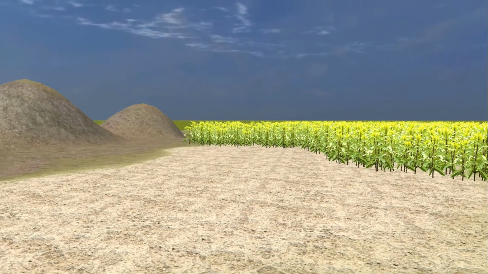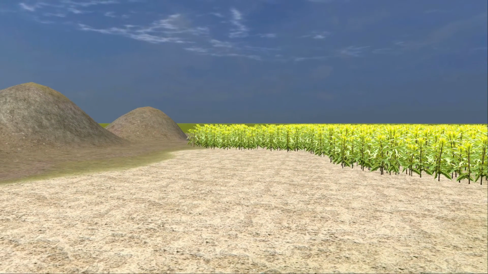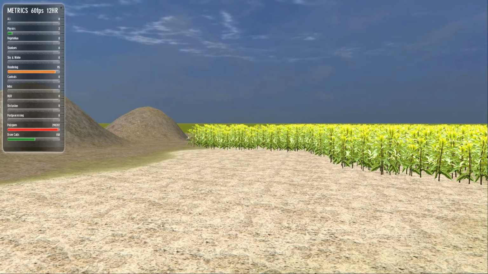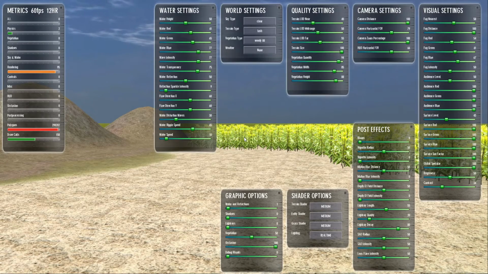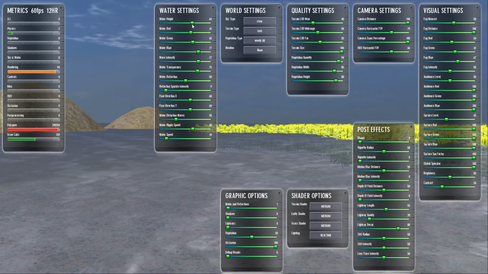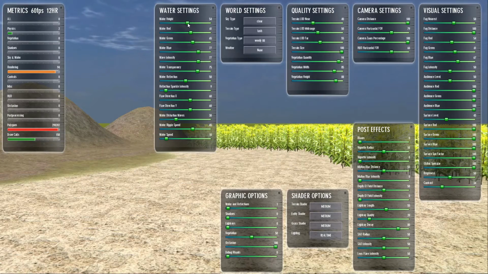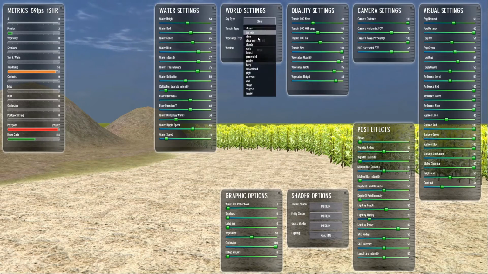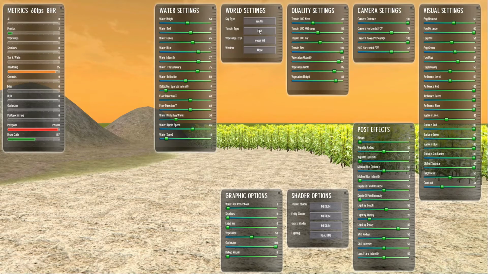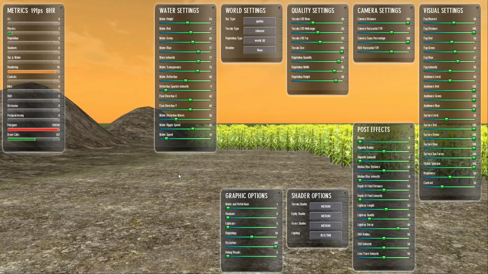From within test game, you've got some other controls. If you press tab once, then press tab again, you get a series of controls. And from here you can do more. For example, you can increase the water height and flood the world. You can change the sky. You can also change the terrain textures, so we'll go for a different floor.